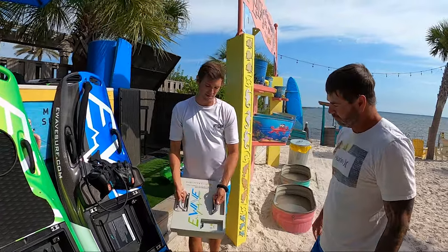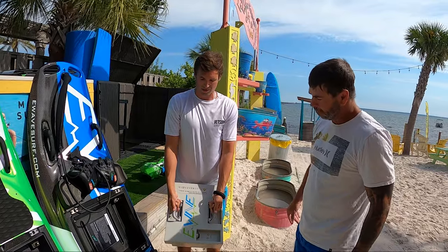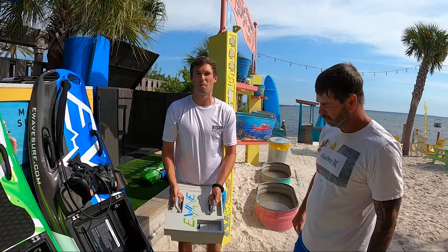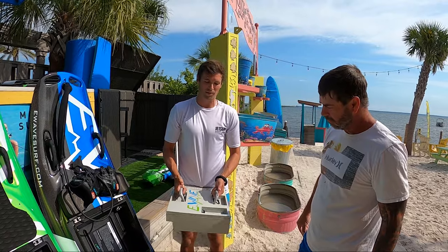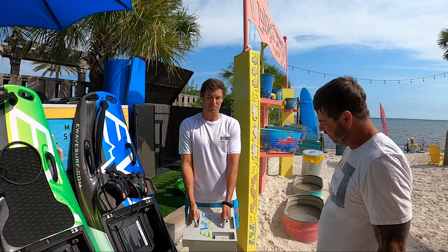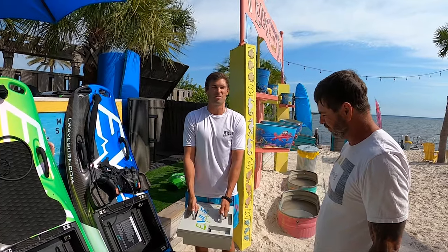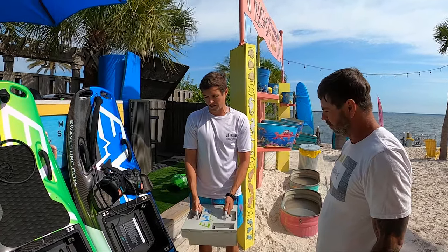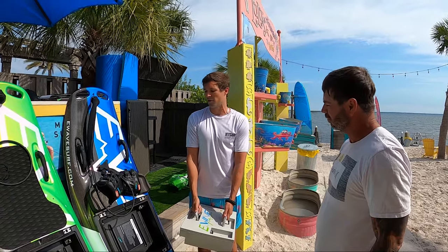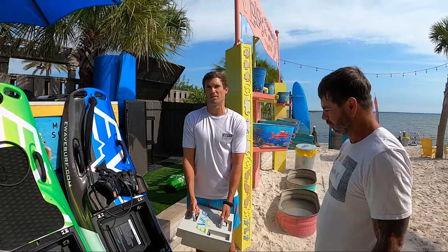So these are the battery cells I was telling you about. The battery cells inside of this are the same ones that NASA's using right now on the Mars rover. So I tell people that it's literally out of this world. They're pretty cool batteries. They're about 30-40% longer than last year's model. And it makes it last about over 2 hours with the foil, close to an hour for just a normal jetboard rider.